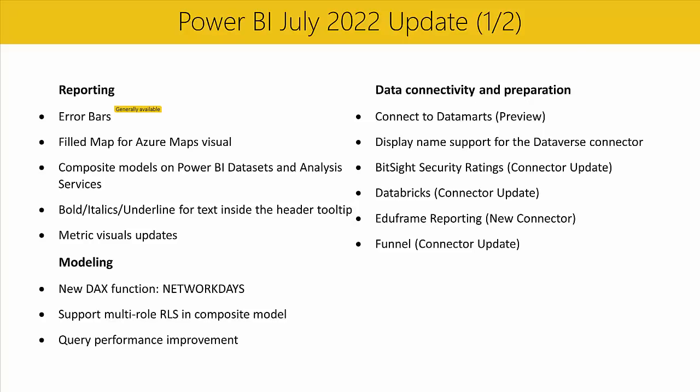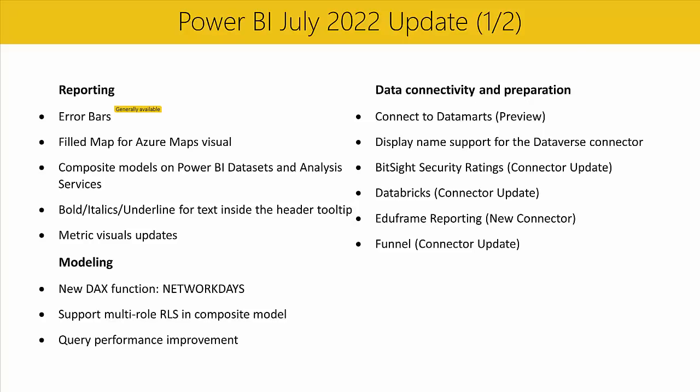Previously, when model authors defined RLS filters on an import dimension table, and the dimension table filtered a direct query fact table using a mashup connector, the fact table SQL query didn't include a filter on the foreign key column restricted by the RLS filter when users added a column from the dimension table and a measure from the fact table to a report. This produced a large intermediate result set that could exceed the million-row threshold. This month's improvement ensures that RLS filters are propagated from the dimension table to the fact table in the basic visual query, which means that users will no longer experience the error or suffer from slow query performance.